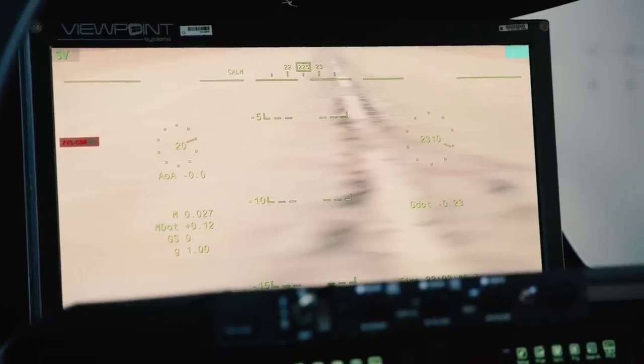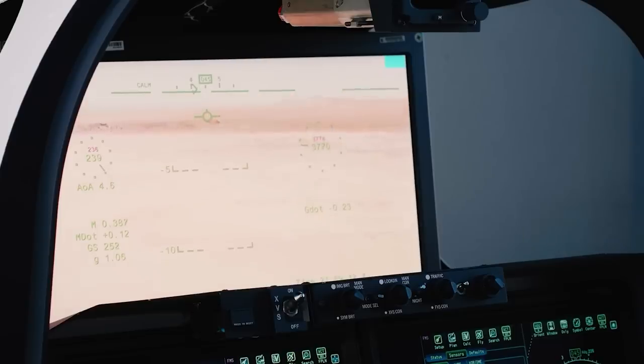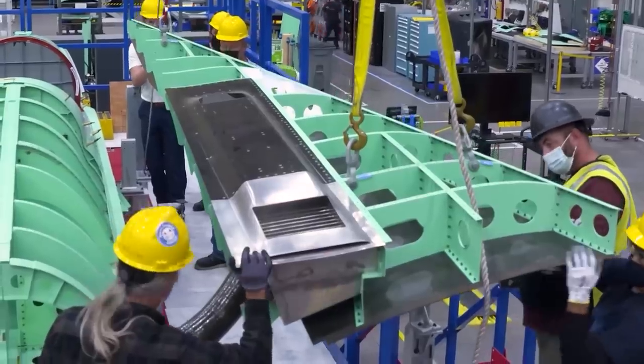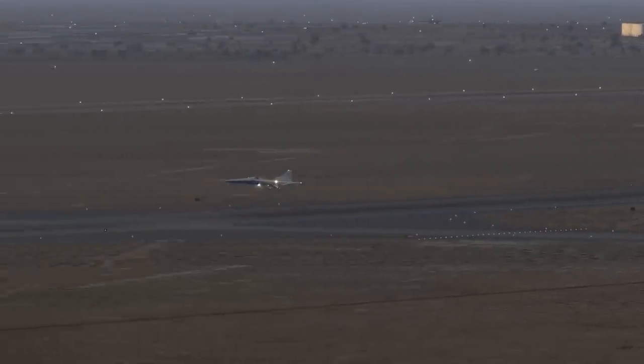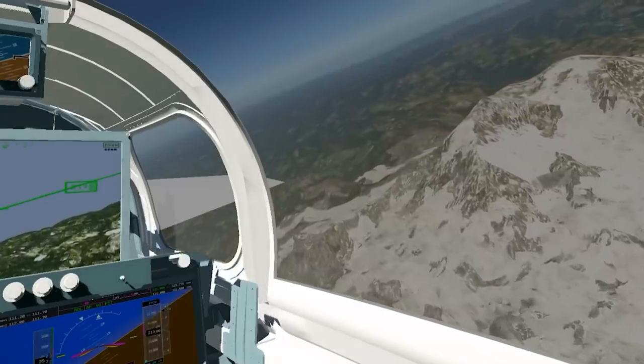There are four monitors of different sizes on the dashboard. Three of them are used to display a variety of information about the technical condition of the aircraft and the progress of the flight. The fourth monitor functions as a windshield. As we said at the beginning, the participation and interests of NASA in the implementation of this project may indicate that the X-59 Quest will be used not only for civilian purposes. How can this aircraft be useful to the military?